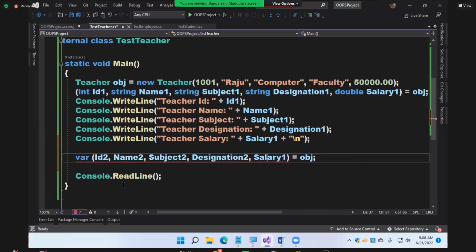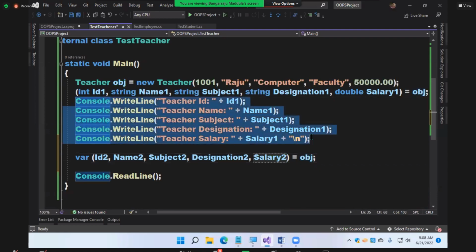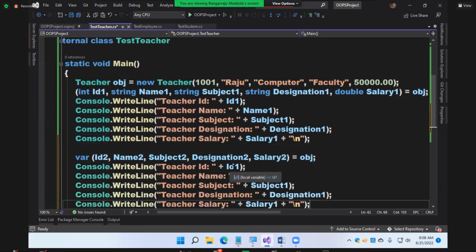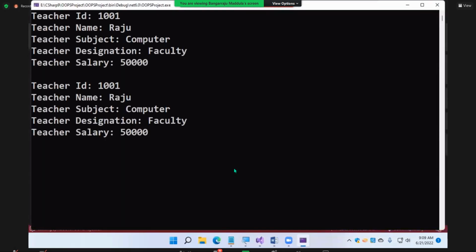I explained a similar concept to you already. If you want, go and see tuples. We talked about this particular thing earlier in the method definition. Tuples, whereof. You can use braces and declare the variables and get the values. Now you see, when I say obj, the values will come to all the 5. So again, reprinting and showing you. Watch. Same output. Clearer? Yes or not?